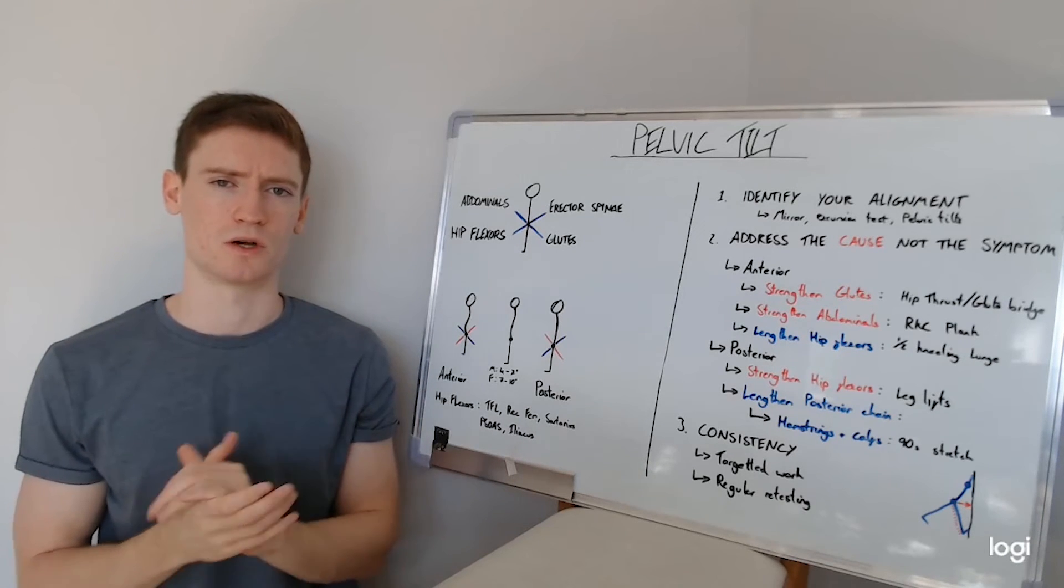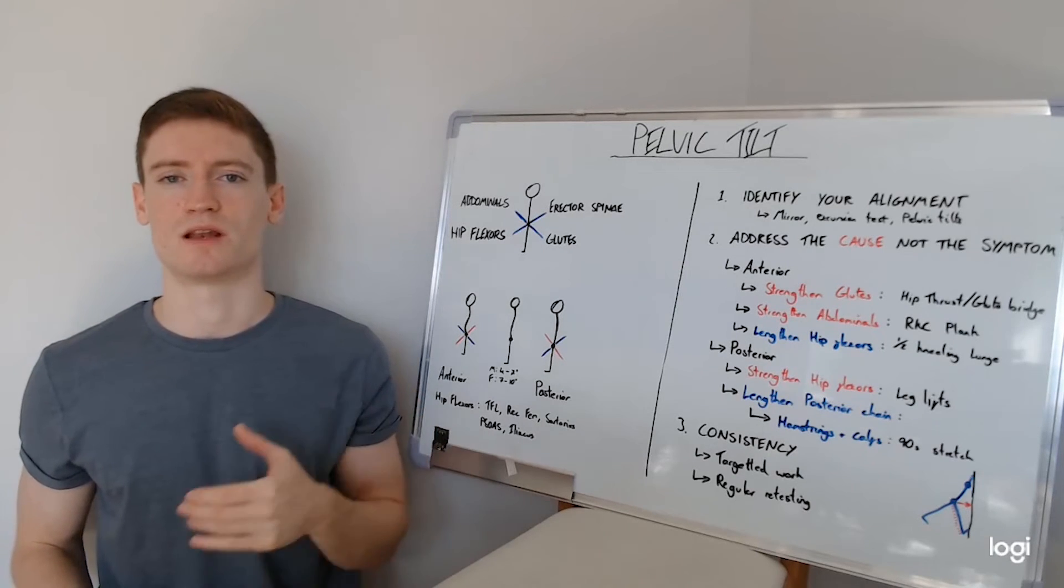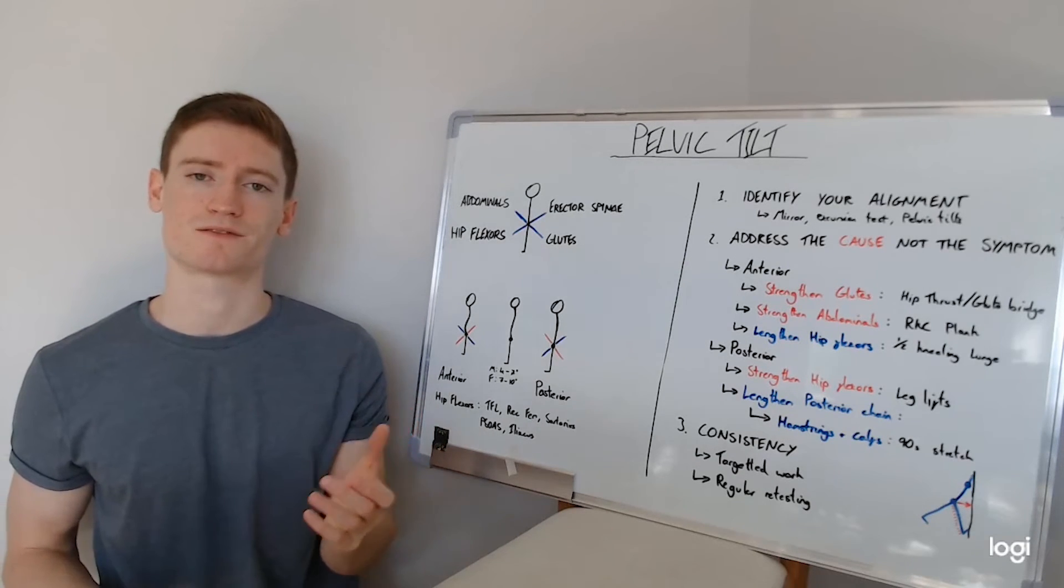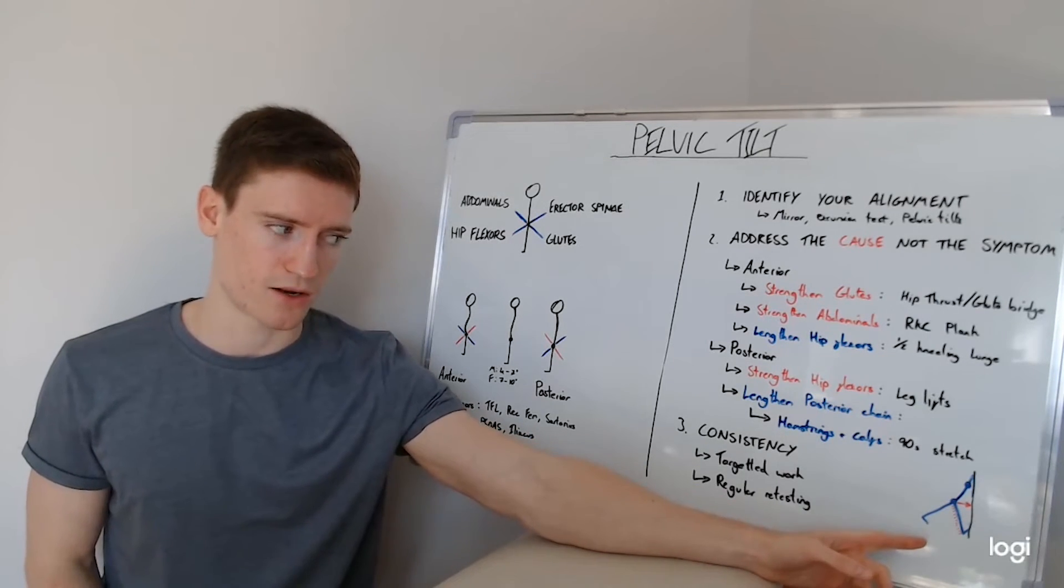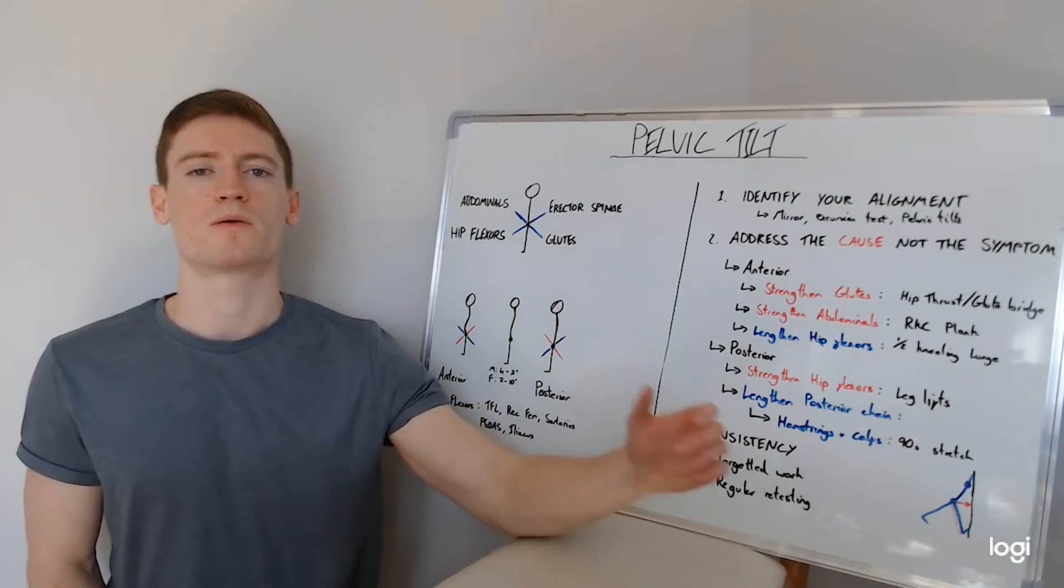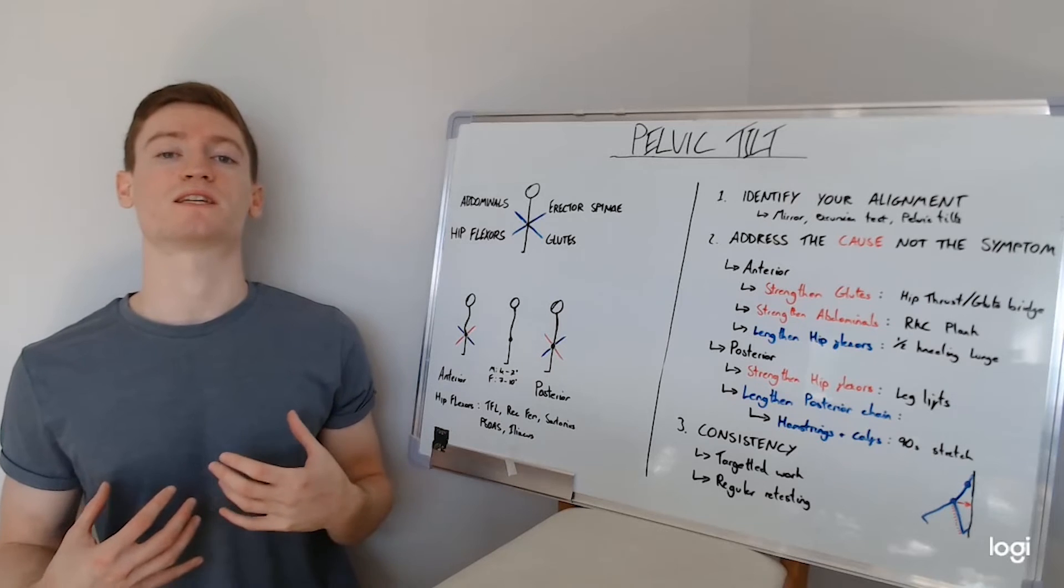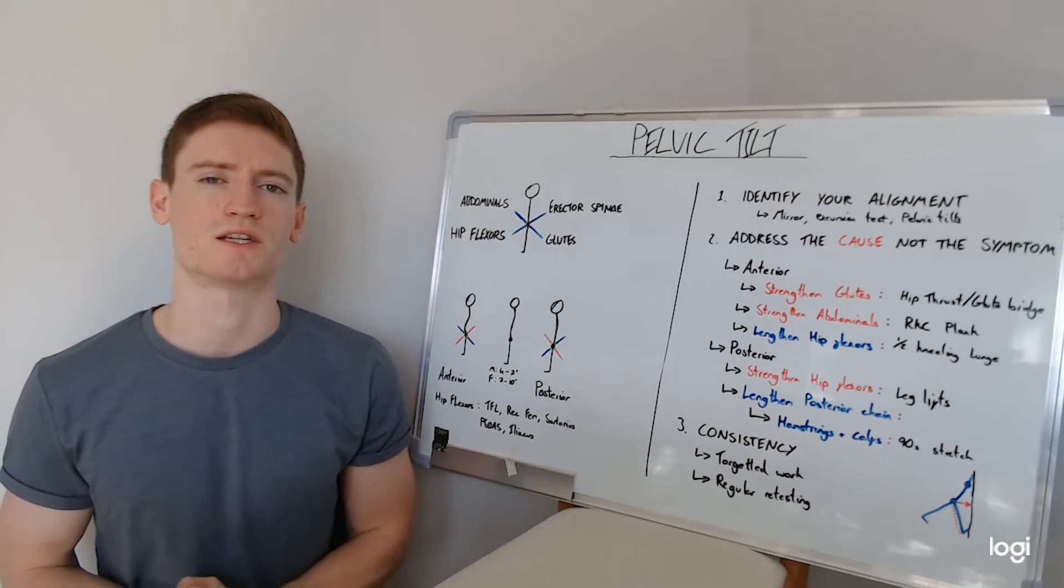So that includes things like the hamstrings that can affect hip extension as well. So if the hamstrings are tight, they also cross the knee, tends to lead to a bit of tightness through the calves as well. So we want to lengthen everything up together. So I've just drawn a little stick man down here to illustrate a good little stretch that can help with opening that up. But we want to make sure that we're lengthening the hamstrings, but we're also keeping ourselves in a position where the spine above the hip stays neutral as we're doing those stretches.